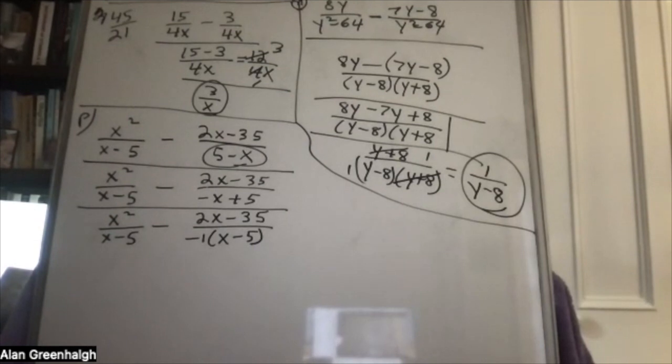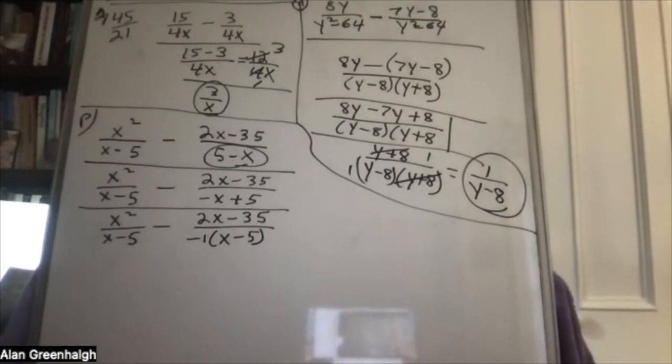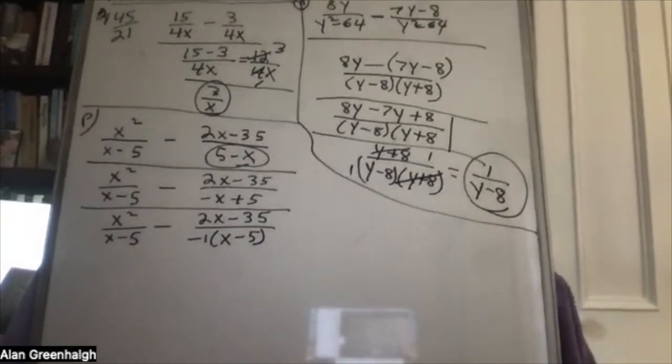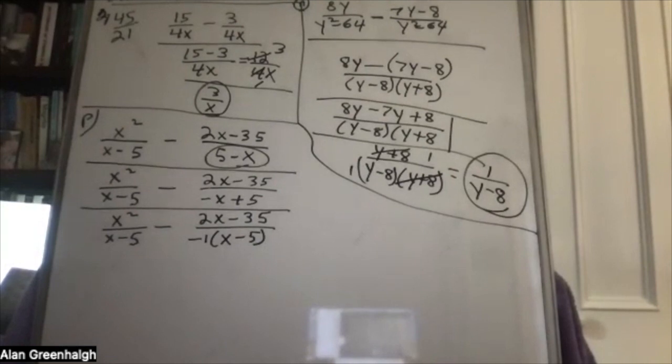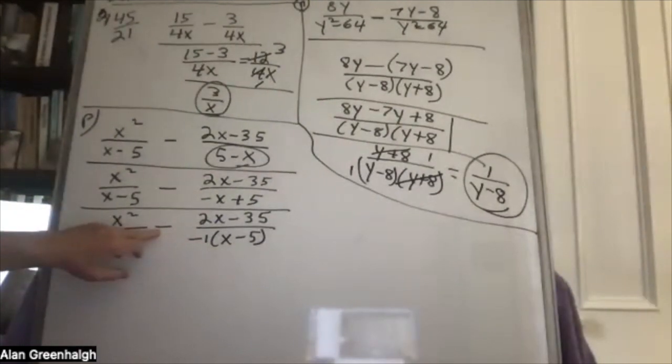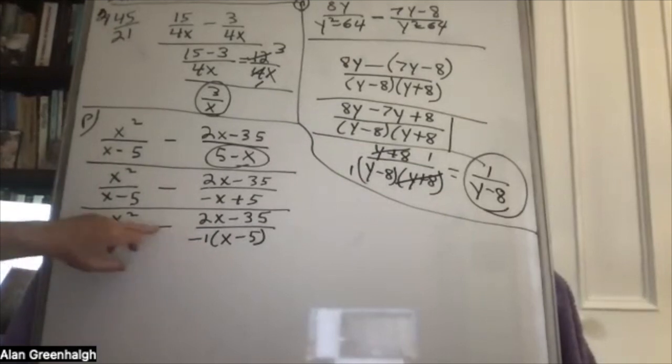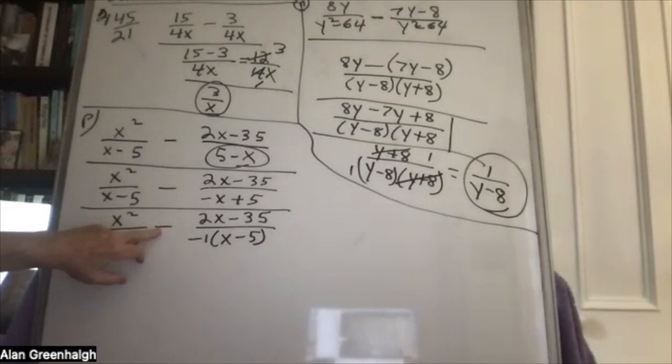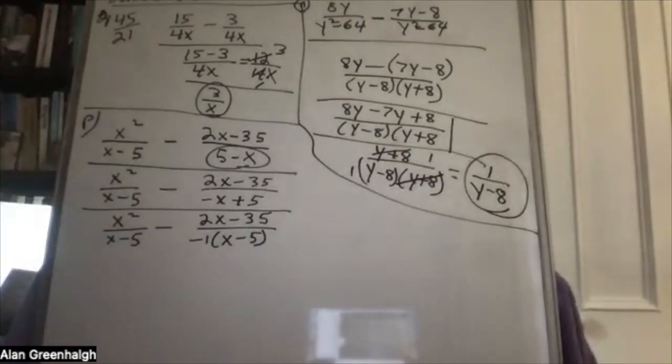Can we make it addition? Tell us how. How? A minus 1 times a negative 1 is a positive 1. So in other words, take this negative, take that negative, and make it positive. Yeah. Perfect. That's exactly right.